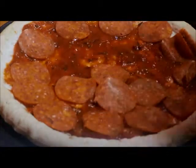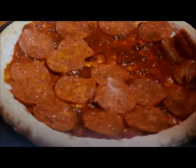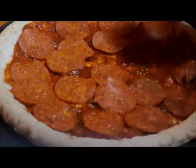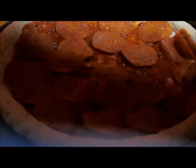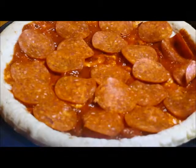So when I do my homemade one with the dough, this is pretty much how I would do it. But I would make my own dough and I would make my own sauce. That's the only difference.